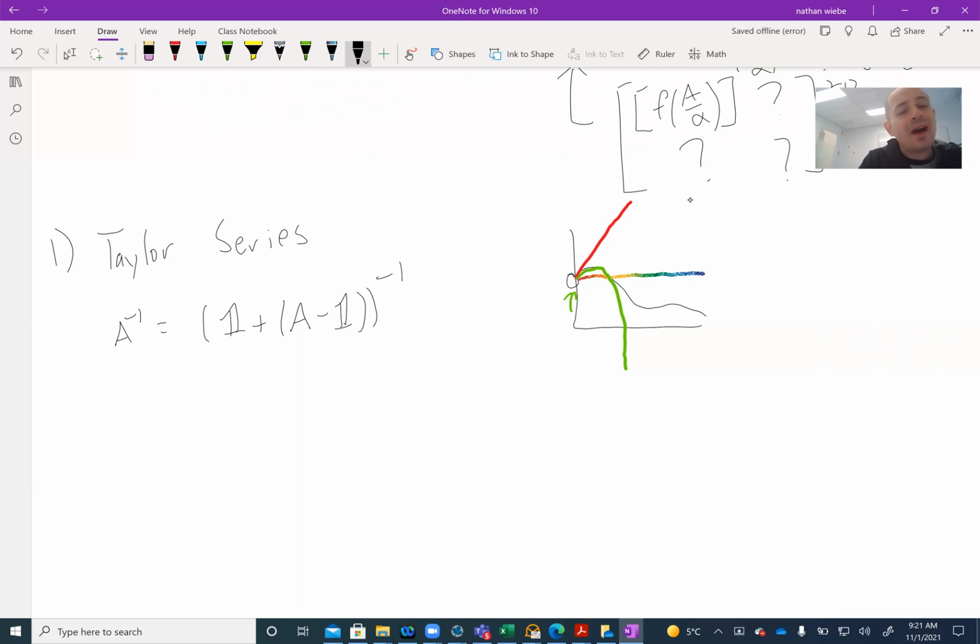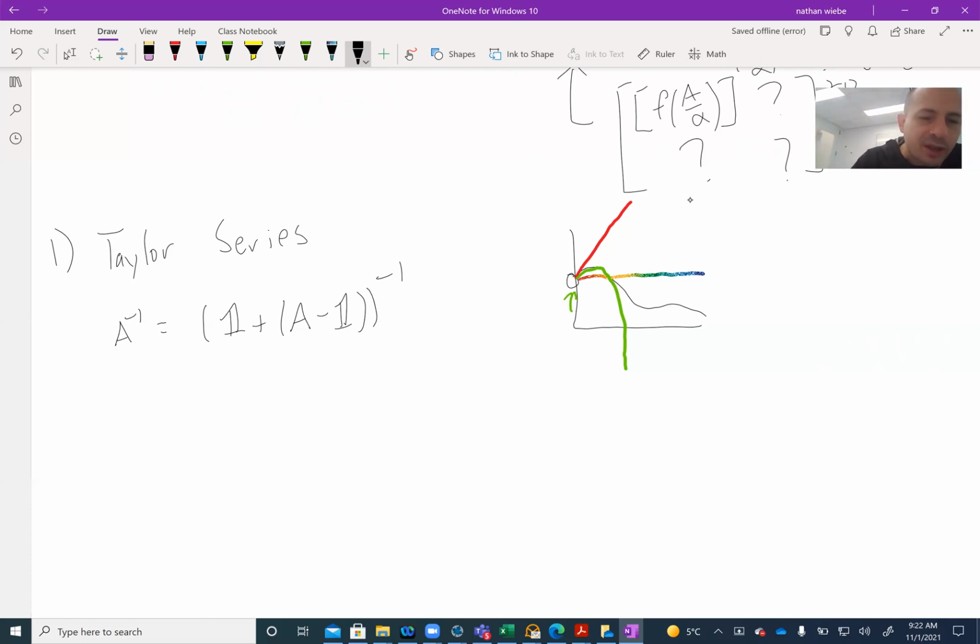Okay, inverse. So why did I do it like this? Well, one of the reasons is that A inverse is singular. And so if we wanted to be able to expand this in some kind of a series, then we basically will end up running invariably into problems expanding about 0. So what I've done is I've changed it. So now we're expanding it about the identity. If we're looking at a matrix which is very close to the identity, then this Taylor series expansion will actually end up giving us something reasonable.